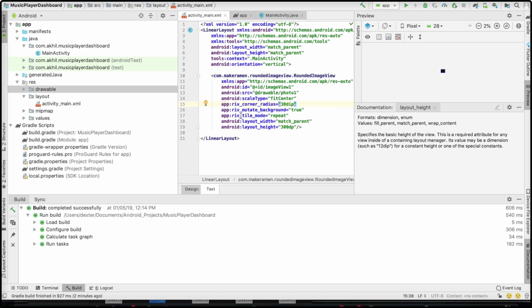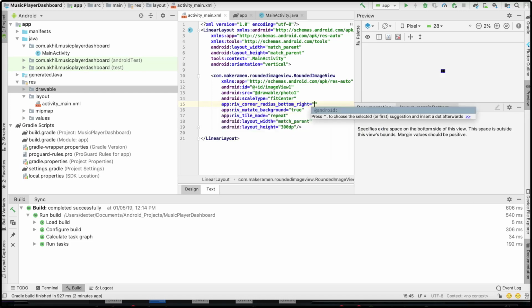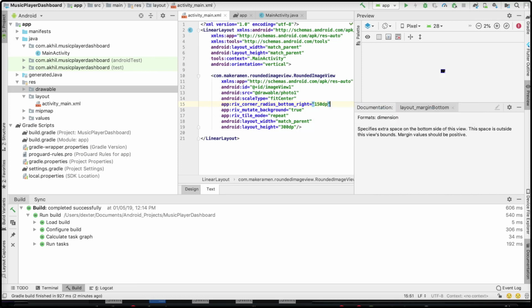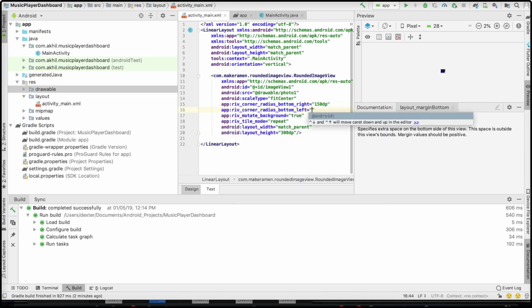Then corner radius, so if you can see here, he has given 30 dp corner radius, but I'll need only bottom right. Now the height is 300. If the height is 300, then the radius will be 150 dp, and bottom left 150 dp. Okay, now you can see the UI here.